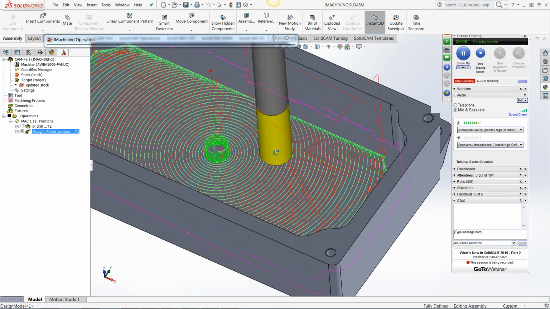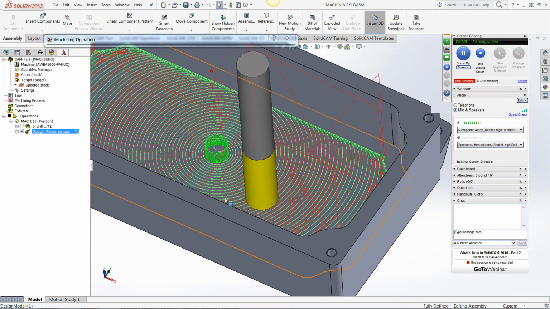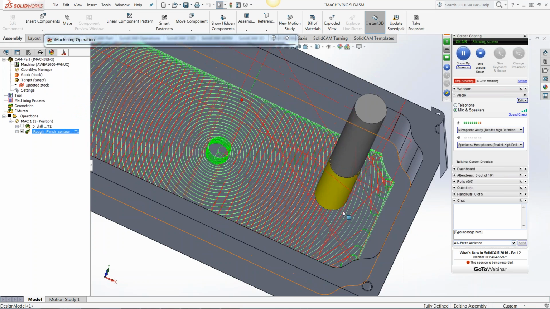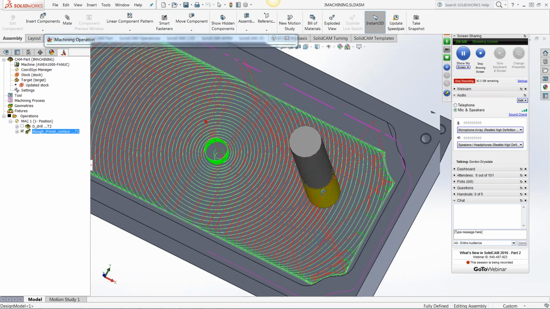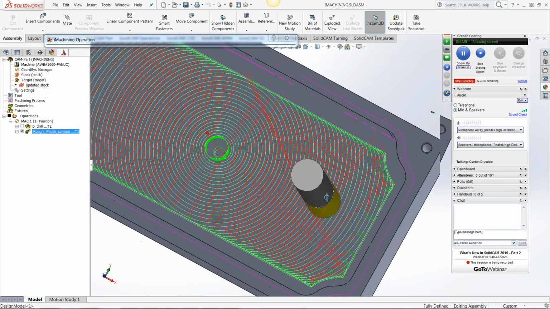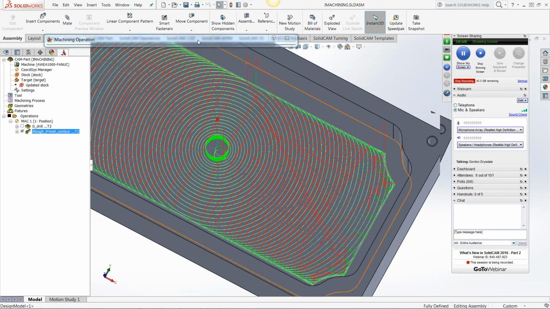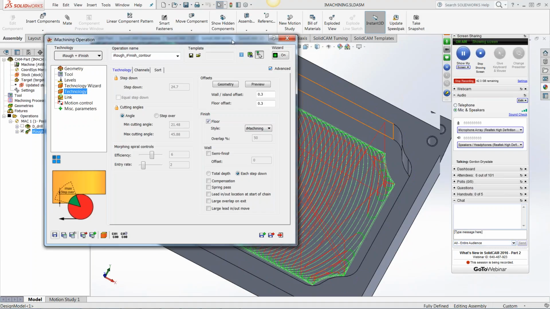You'll see that it's got the traditional iMachining morphing spiral toolpath that, if you've got iMachining already, you'll be familiar with. But I might not want that toolpath showing on my finished pocket. I might not want all them little marks there that we can see. So we can choose now to use the contour strategy to just finish it with. So I'll save and calculate that again.